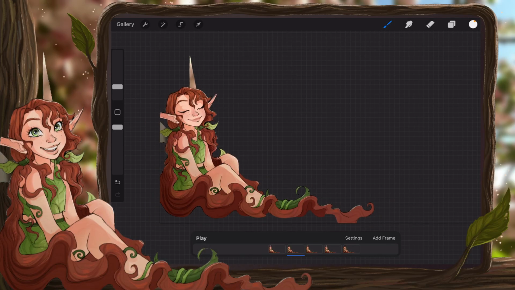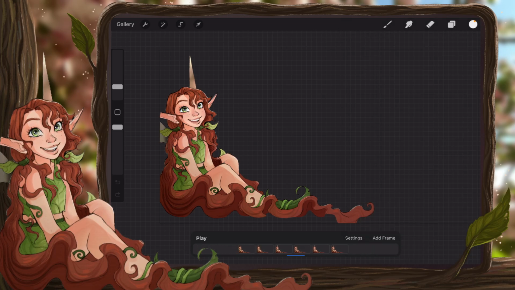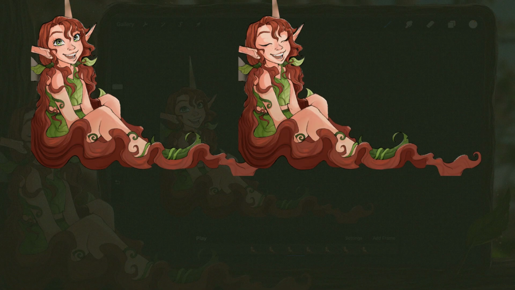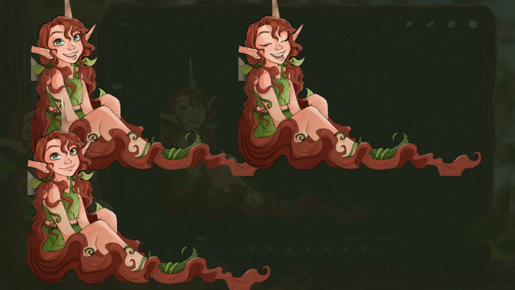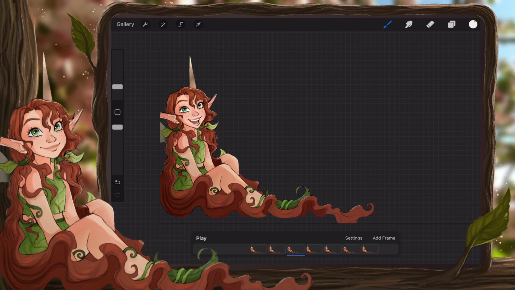So I drew Lacey in the pose that I wanted her to be in, and then I drew a few different frames for her face for when she's talking. She also has a blink when she's not talking and a blink when she is talking. So that would be 4 files that I exported as GIFs: talking, blinking while talking, not talking, and not talking with a blink. I exported them and sent them to my PC.